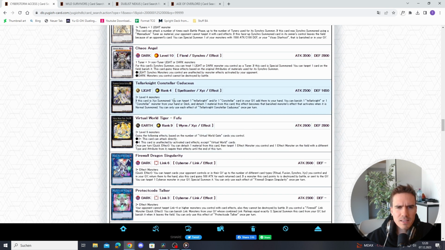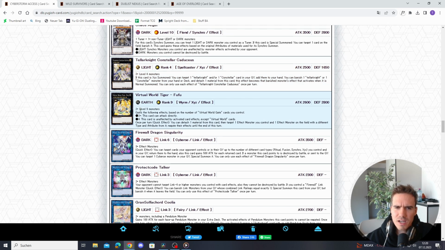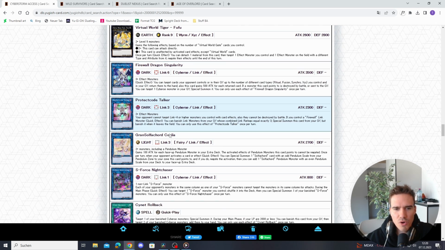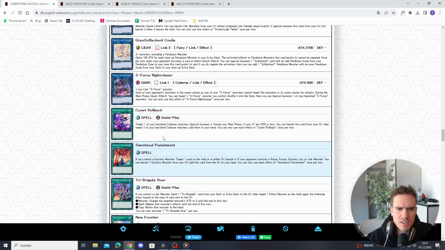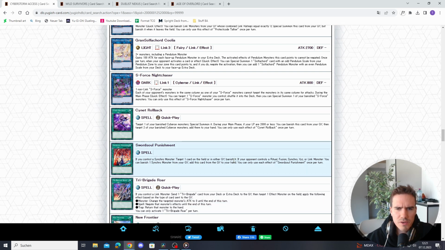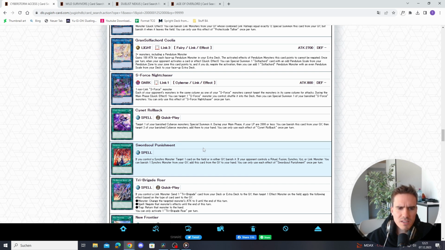The new Tellarknight stuff came in this special selection pack, I think. I don't think we have Virtual Tiger World Fufu, but correct me if I'm wrong here. We have the Singularity, we have Protect Code Talker, and we also have the Signet stuff, the Sword Soul Punishment stuff. If you control the Synchro monster, target 1 card on the field or any graveyard, banish it. Is this a quick play spell? It's not. Okay, but it's not really played in Sword.